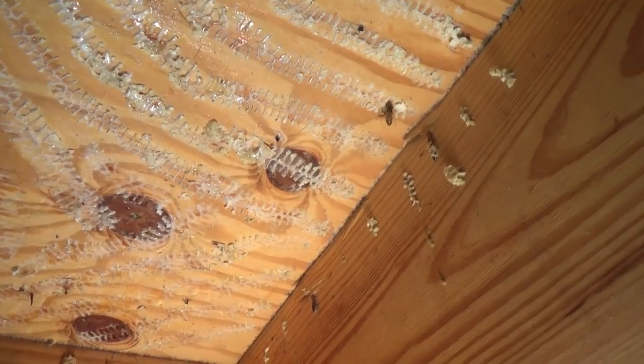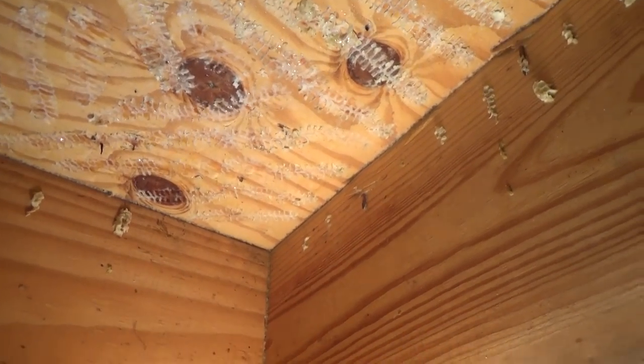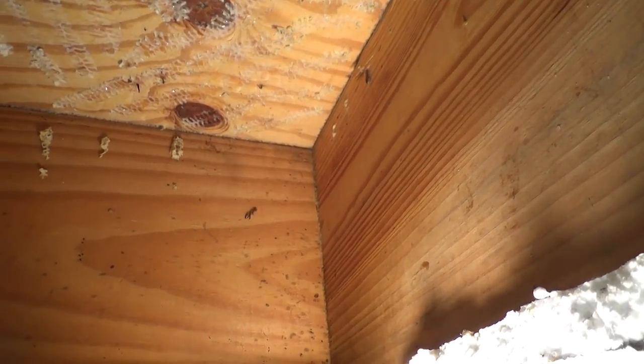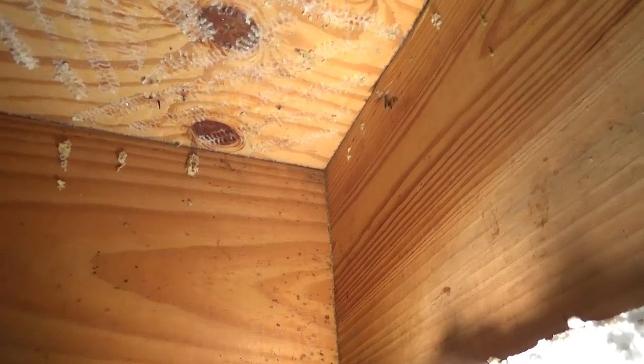Well, that was a really nice little job right here. Probably took us every bit of 2 hours to do this removal. And you know the big bonus, we got the queen on it. So I'm gonna go ahead and just put all that insulation right here. I'm gonna just pull it back, fill the void in, put the piece of aluminum insulation back up there and tape it up and call it quits. We're gonna do one more little vac and we're out of here.